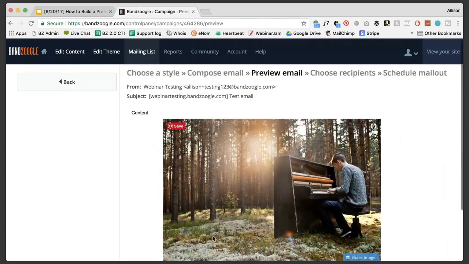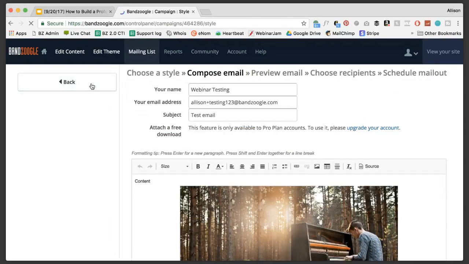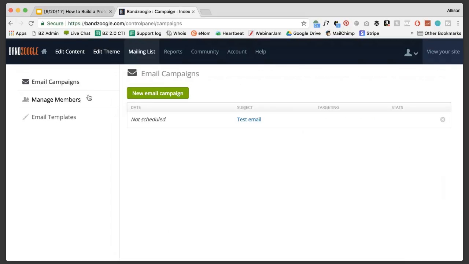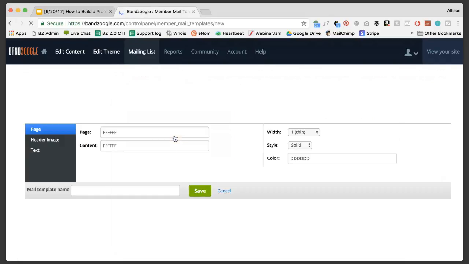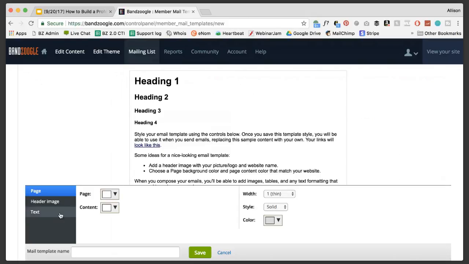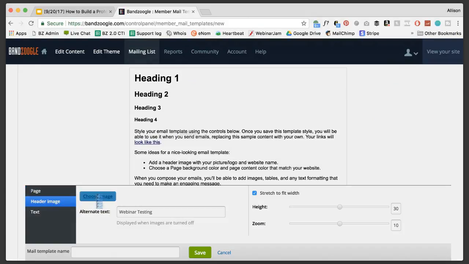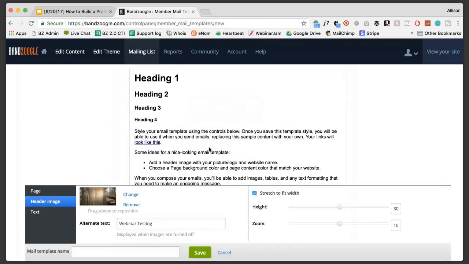It doesn't look as great right now because it's always good to create a template. Let me go back and show you. You can go here to email templates and design a new template. This allows you to add a header image. You can change the height and width and zoom.